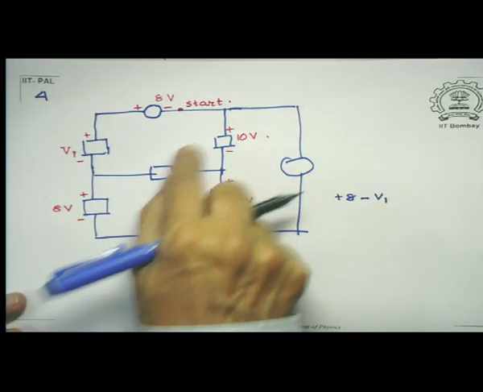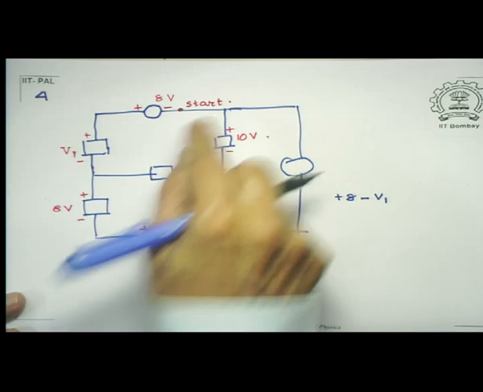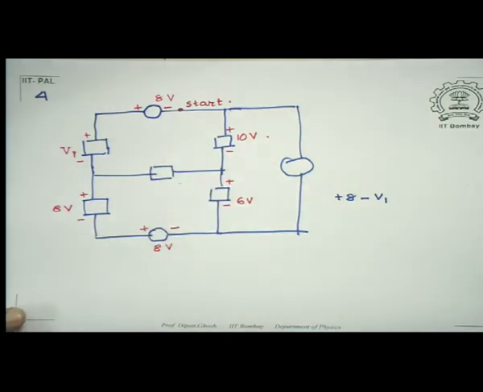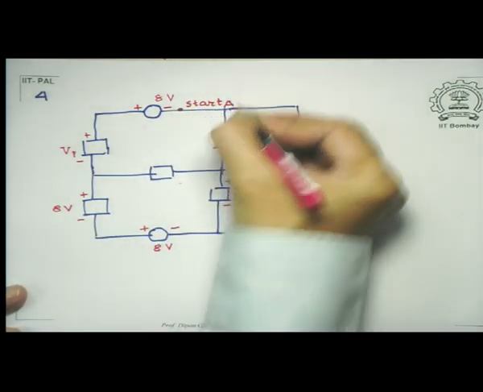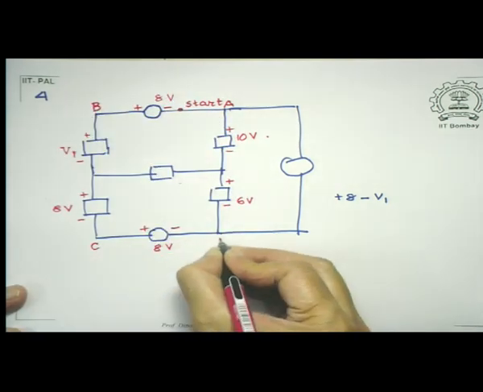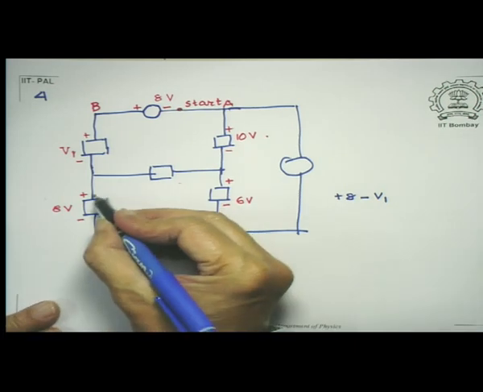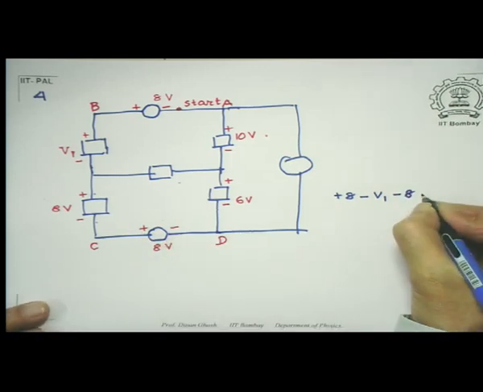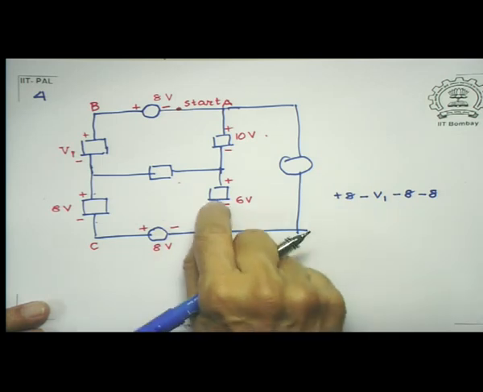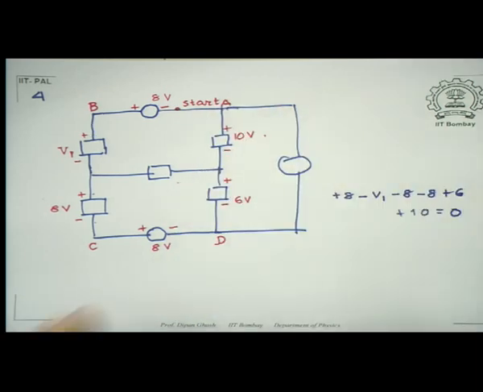See, what I am doing is this, I am not going to go around this, that is because this data is not known to me. But this loop law is valid for any closed circuit. So notice this, supposing I start at this point, A, B, C, and D. Now this is a closed loop. I just go around in that. Next one again from plus to minus, so this is minus 8. Once again from plus to minus, another minus 8. Then I come like this, minus to plus, so therefore it is plus 6. Here again plus 10. No details of the circuit I have written down.